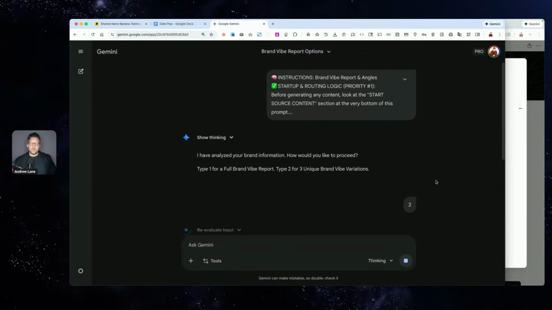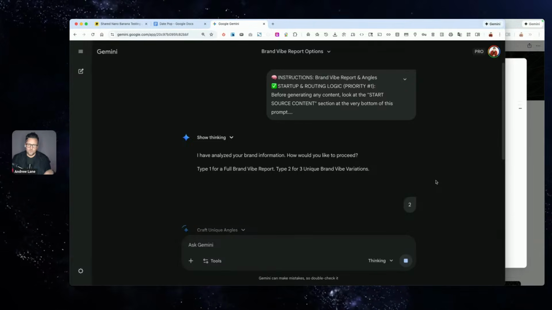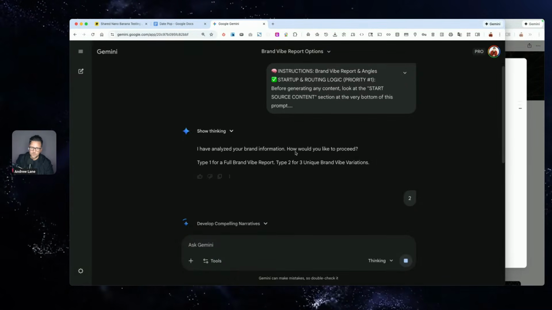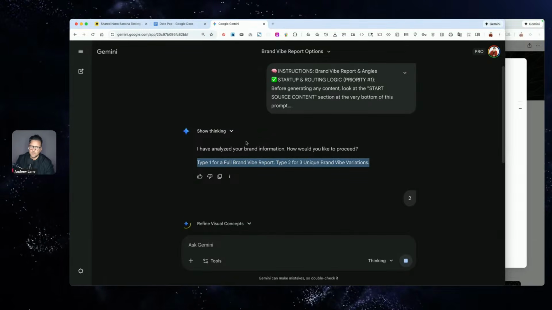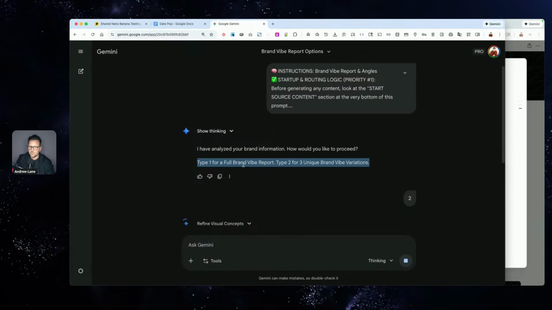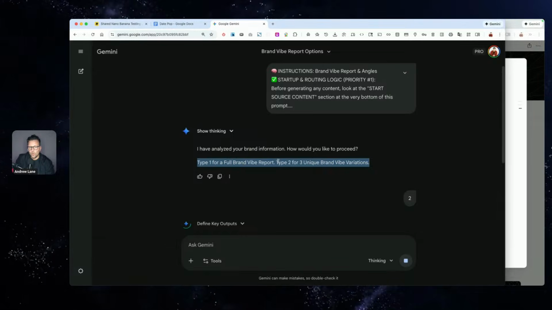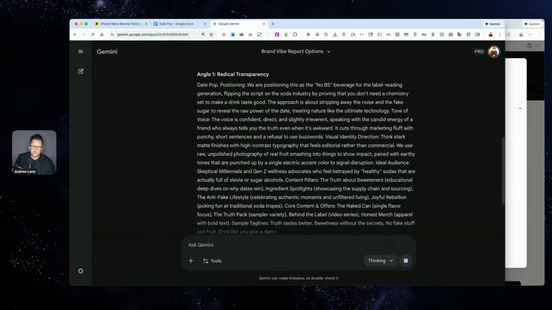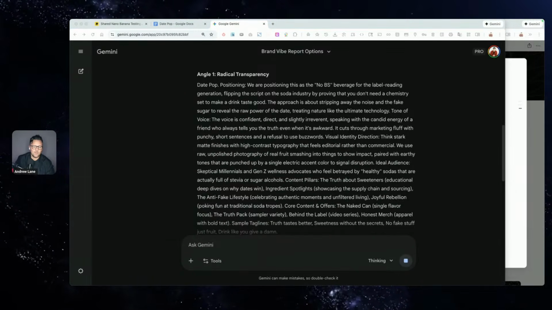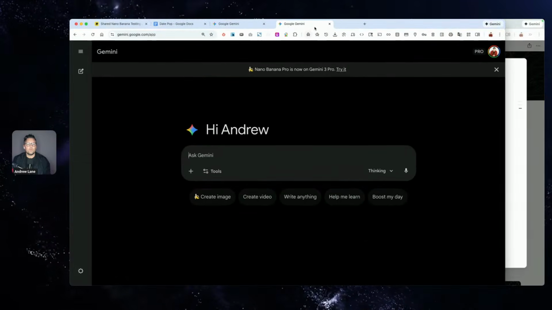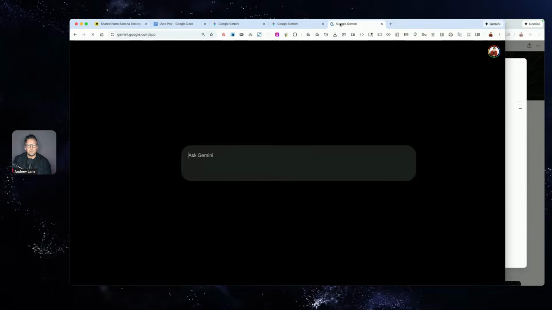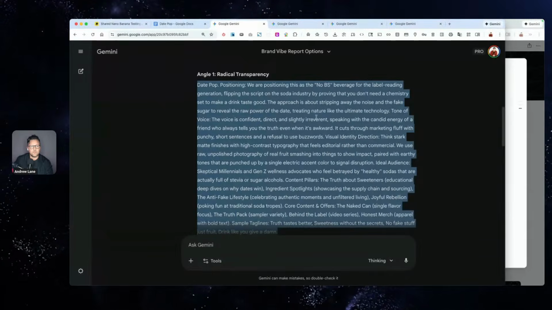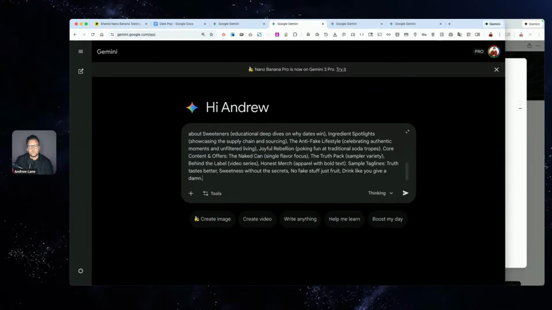So what I'm doing here is, first off, the first step that I do with any brand is try to get it to come up with 3 different directions. I like doing this. This prompt will tell it to either write one full report, which is like describing the vibe of the brand, or you can have it come up with 3 different directions. 3 different directions is really helpful because we can test out 3 different concepts really fast. So I'm going to open up a couple tabs here to save time. And let's drop in the first one.